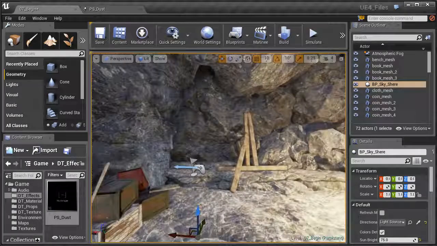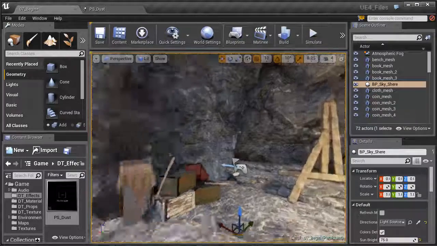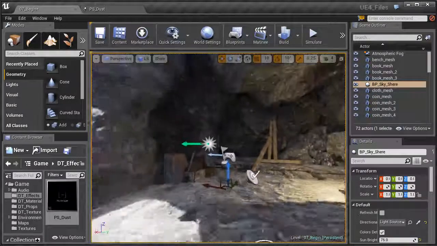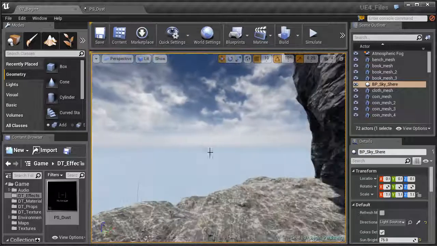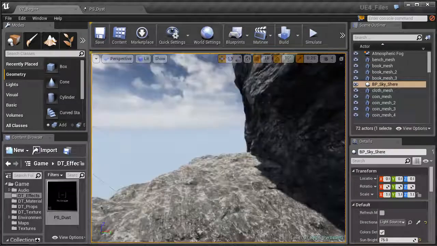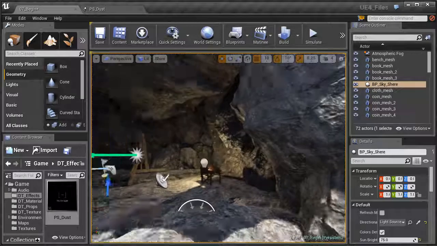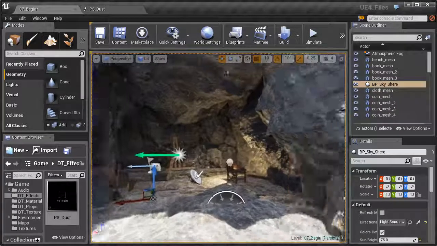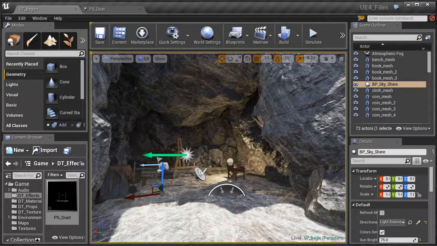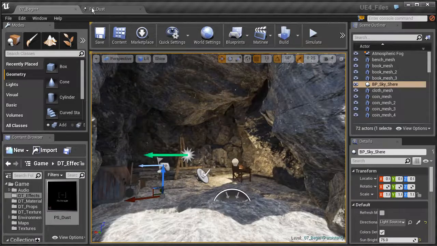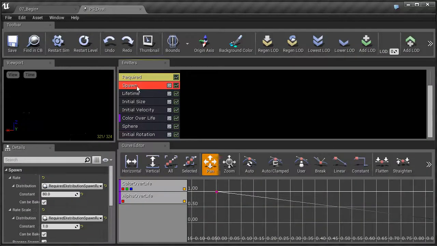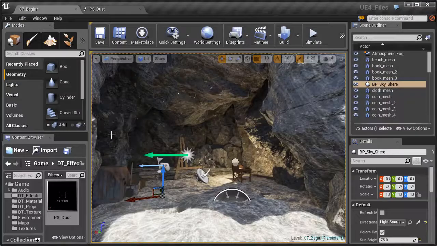Now, what we probably would want to do is change the overall lighting, the overall mood that we have here. Change this maybe to a night scene, and that might help bring some of the dust particles out, be able to see those a little bit better. Okay, but not too bad. We could bump up that rate a little bit more on the spawn. So do 120, get a little bit more particles because it's being spread out so much. And just take a look at what we've got here.